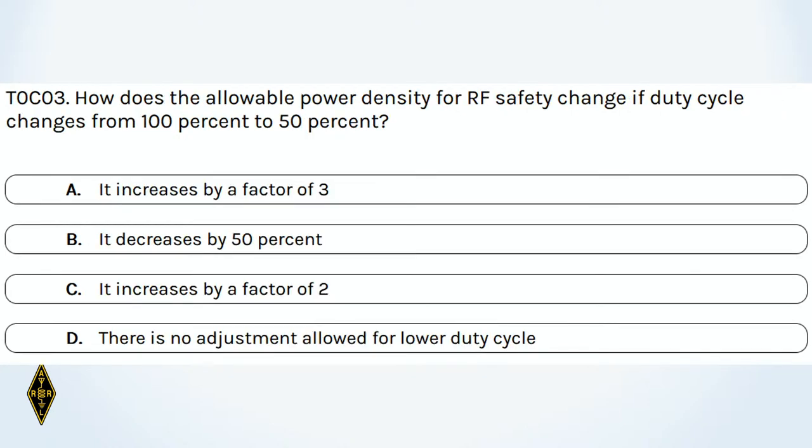And how does the allowable power density for RF safety change if the duty cycle changes from 100% to 50%? Bravo. So if the power density limit is something, we'll say it's 1. If the duty cycle is reduced to 50%, then the power density can go up to 2, or it increases by a factor of 2. If you're going from 100% operation to 50% operation, then you can have a higher power density. This is the toughest question in this entire chapter.